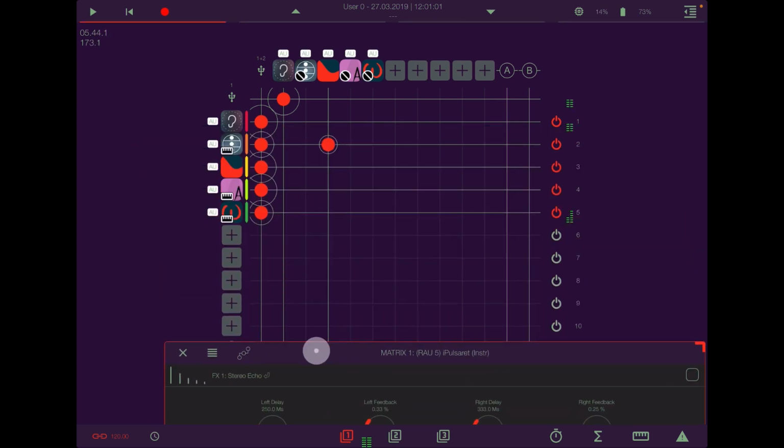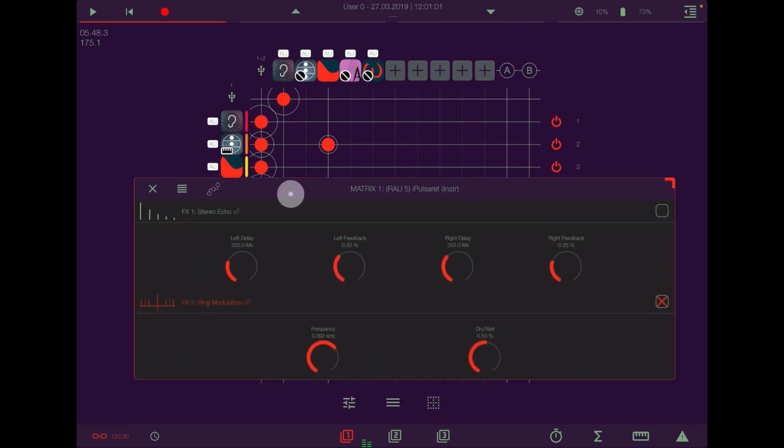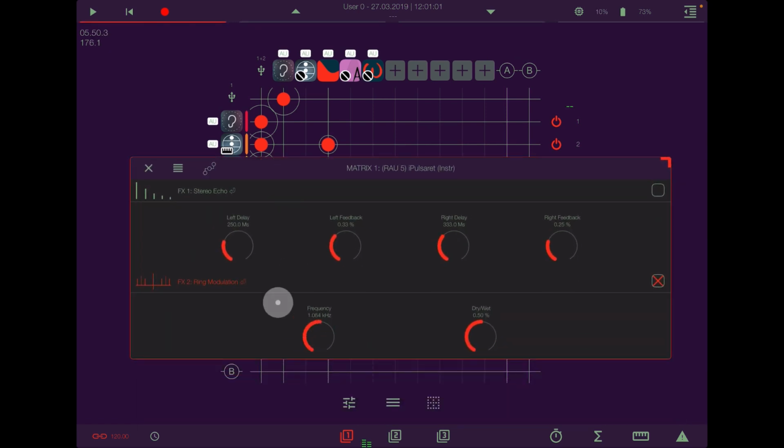Let's get the output of that up a little bit. Let's delay on. Now let's modulate this from within the instrument.